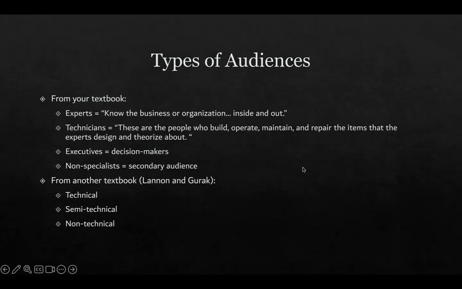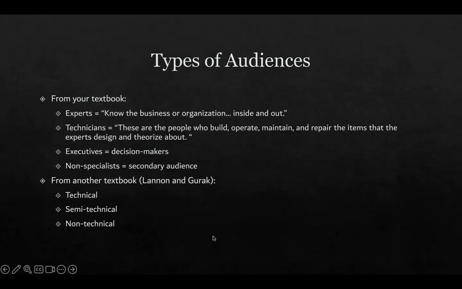And then there's your non-specialists. They say these are your secondary audiences. So anytime a business publishes a white paper or something like that, where hobbyists might just want to read it and they have no real effect on the situation, they say those are non-specialists. So again, I think that's really good for thinking about the business place because it lays out the tiers that you'll find in those areas.